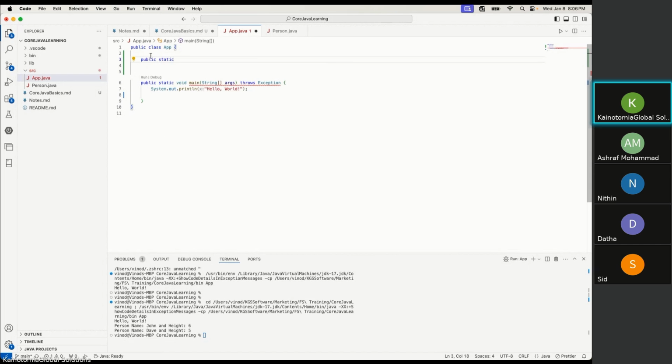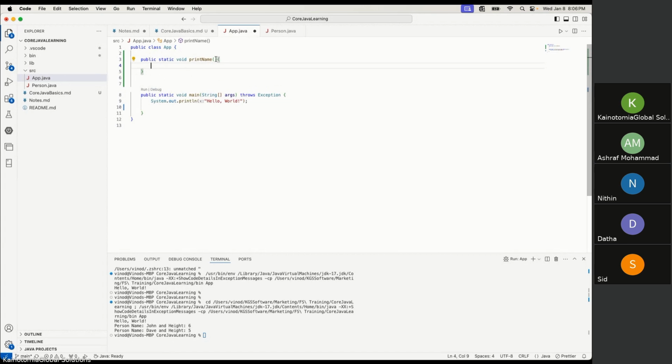Static is a keyword; we will talk about static at a later point. And no return type, void printName. And here in system.out.println, we take this as it is and put it here, and in place of hello world, you can put hello John or your name as an example. That is the first program to write.